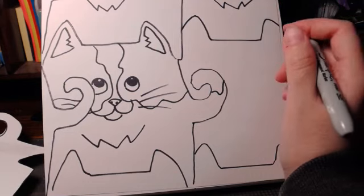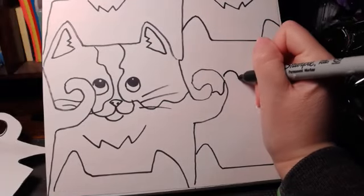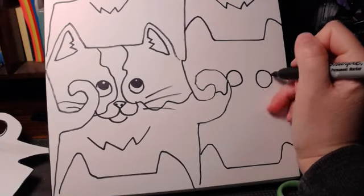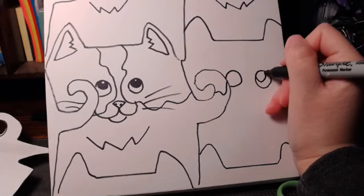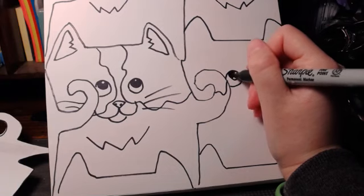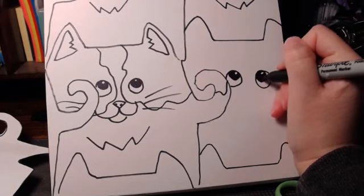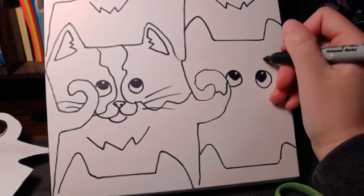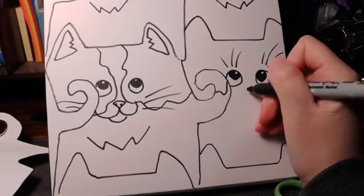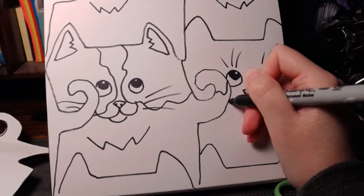And then the next one I'm gonna do is this one right here. And I'm gonna start with the eyes. And I think I'm gonna make this one look at the cat that's right above him too. Oh, that I got a little bit bigger. That's okay. So I'm gonna do both of these looking up. And I'm gonna do his eyebrow whiskers. Just like that. And now I'm gonna make his nose.